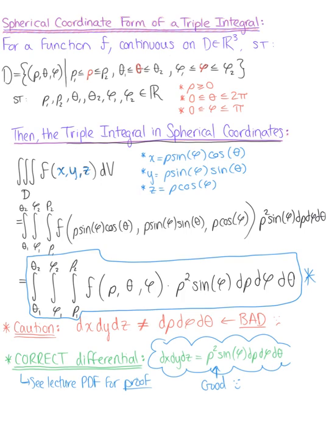And as you've been observing here, we want to exercise some caution. We want to make sure that we know dx, dy, dz is not equivalent to d rho, d phi, d theta. This is bad. Instead, we know that dx, dy, dz is now equivalent to rho squared, sine of phi, d rho, d phi, d theta. So I've included a proof of this conversion in the lecture PDF, so I encourage you to take a peek. But at the very least, you just need to remember this conversion.